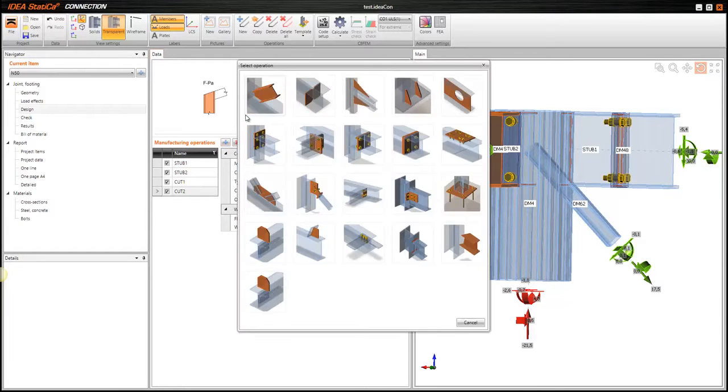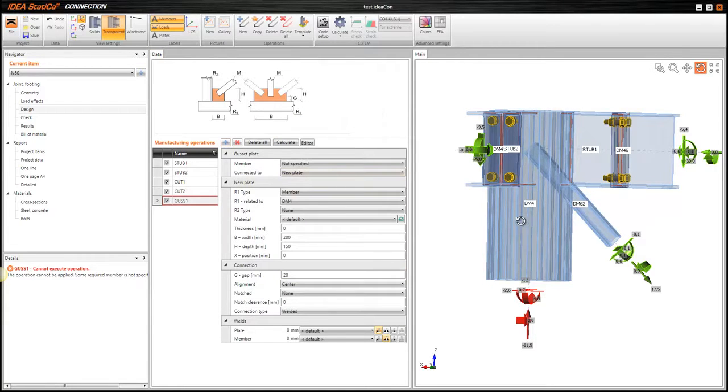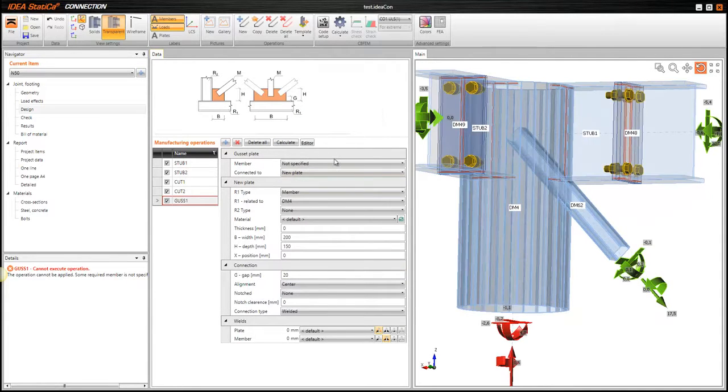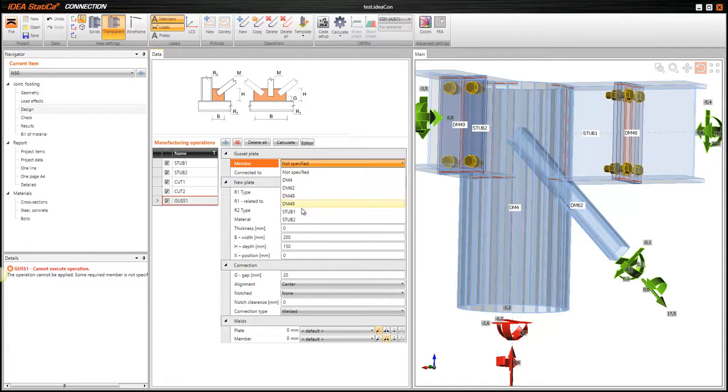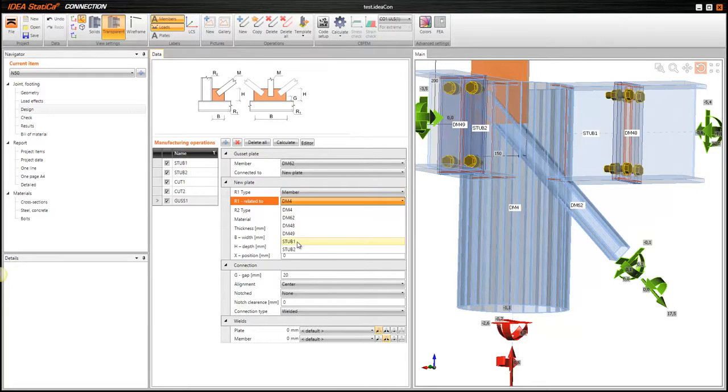So I'm clicking a new manufacturing operation, which is gusset, and for that I'm going to choose member 62 and connect it with a new plate, and the member will be stub 1.